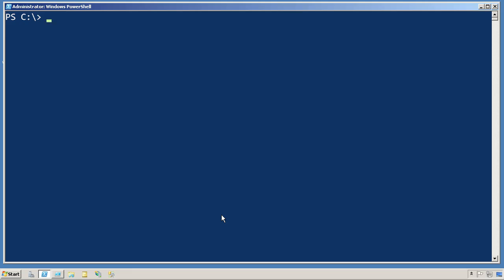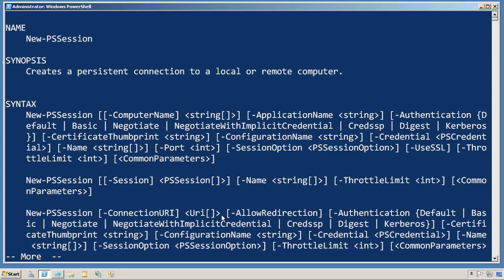Now that you've learned how to use variables, we can go back to remoting, which is something we talked about in Chapter 10. Instead of having remoting bring up a new connection, use it, and automatically tear it down, we can create a reusable connection that remoting can use over and over and over. It's called a session. So let's look at the help for New-PSSession.